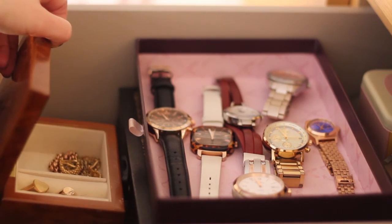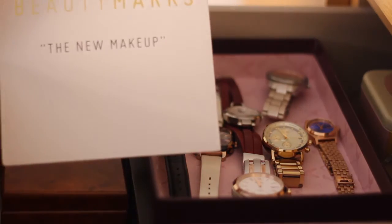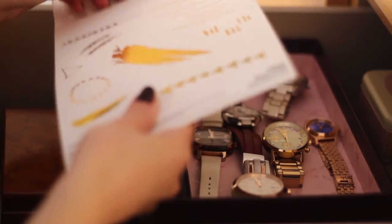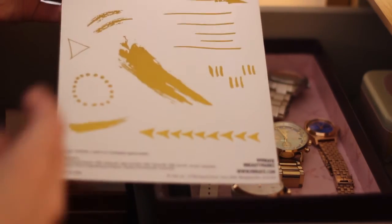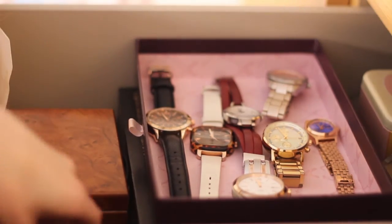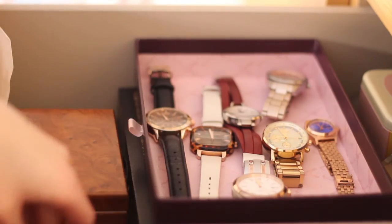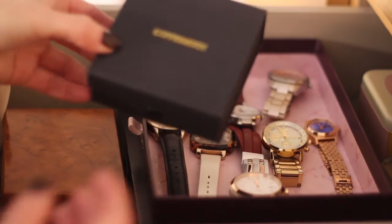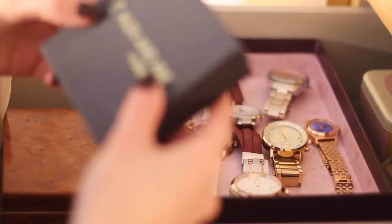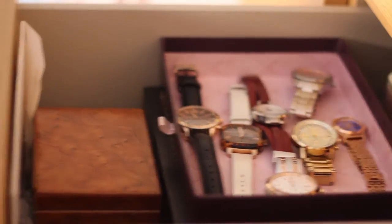I've also got a selection of other jewellery boxes to keep all my jewellery that I don't wear on a day-to-day basis nice and clean and tidy. These Mr. Kate beauty marks were given to me by Red Ruby Rouge — they're amazing and really fun to put on your skin; I wore them quite a bit last summer and I'm going to be wearing them again this summer. I've got my Thomas Sabo box, my Copper Moon box — one of my favourite jewellery shops — and I'm also a big fan of the Alex and Annie bangle range. So that's just one of my top drawers.